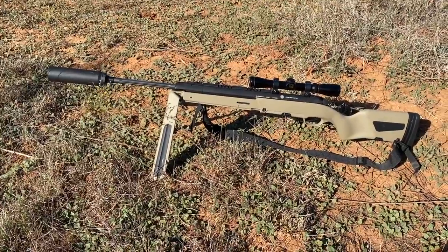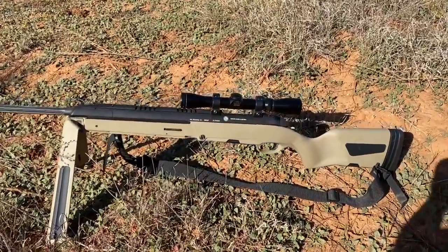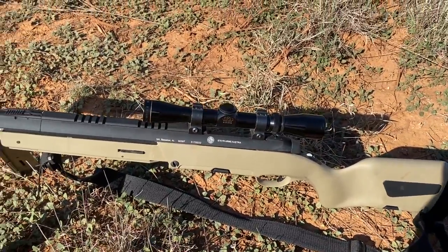So I have a Steyr Scout. It's in 6.5 Creedmoor. I have a pretty old, simple 2-7 power Leupold VX2 scope. It's got just a plain crosshair, no mil dots or anything like that.